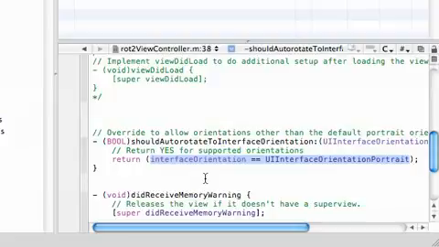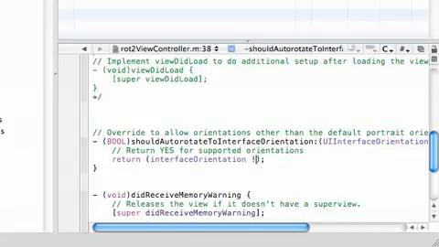So what we want to do is support every orientation except upside down. So go ahead and instead of setting it equal to this one, set it equal to all of them except upside down, and here's how you do this. If you wanted to set it equal to every orientation, all you put is return yes, and that would return yes for every single orientation.